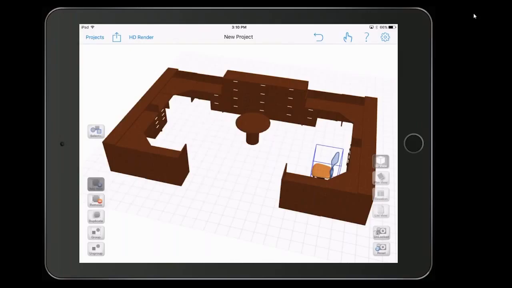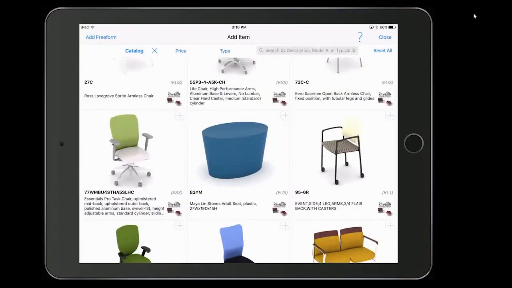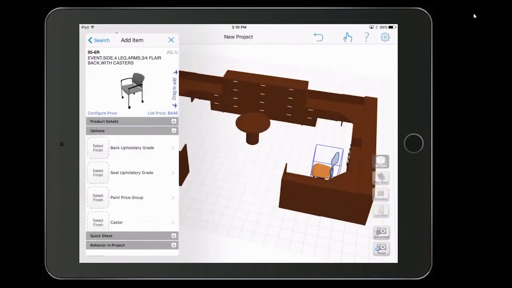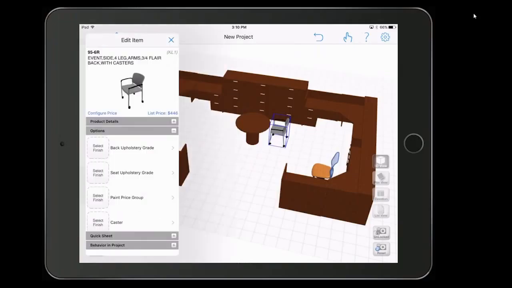I also need a few chairs for that meeting table in the middle. So let's go back into my catalog. I'm going to bring in this 95-6R chair here on the side. I'm going to double tap that. And again, we can drag it into the scene, or we can configure the prices or spec. This time I'm just going to double tap into the chair.